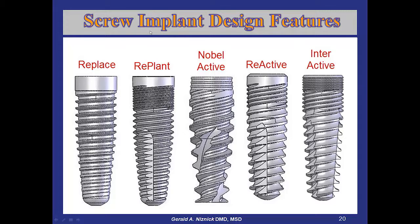So there are a variety of screw implants. You have the Nobel Replace without a self-tapping groove. You have our Replant, which has the same outside profile, so it could be inserted with Nobel Replace drills, but we've added the self-tapping groove and micro threads.